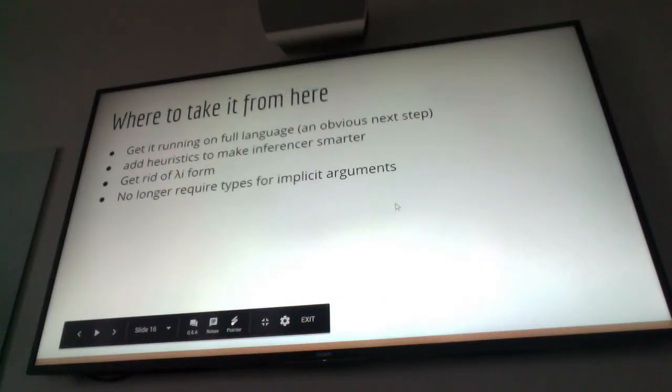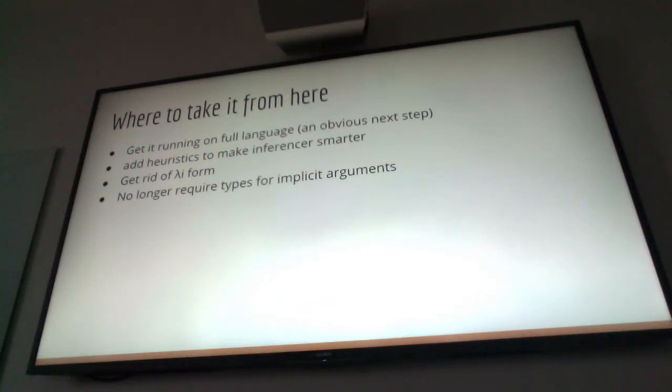Some things I want to still do: get rid of this lambda I. I haven't made the match cases for equal types and a lot of complicated things, so I want to do that. I would enjoy adding a heuristic to make it smarter. Also, the typo in one of my types where I didn't check that the value I found was an A. It would be nice to get it like Agda, where it's really just a for all, and my inferencer will find the type and then confirm it.